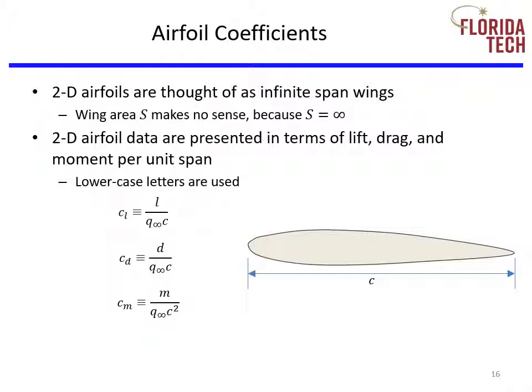When collecting airfoil data, the wingspan is the width of the wind tunnel's test section. The wing spans from wall to wall. This width could be several length units, or it could be one length unit. In theory, the resultant forces and moments should scale with the width of the test section. Thus, 2D airfoil coefficients are given per unit span. Also, lowercase subscripts are used to denote 2D airfoil data. 3D wing or whole aircraft will use uppercase subscripts.